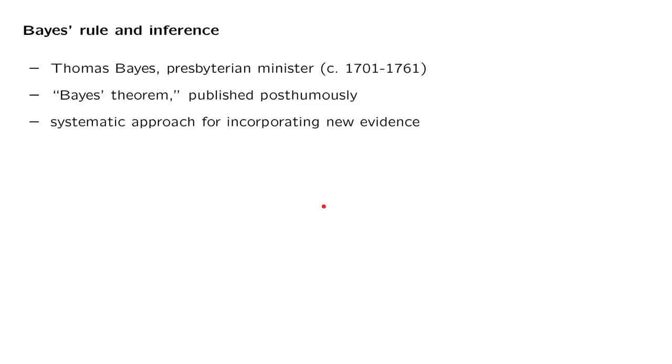It's a very simple calculation, however it is a quite important one. Its history goes way back. In the middle of the 18th century, a Presbyterian minister, Thomas Bayes, worked it out. It was published a few years after his death, and it was quickly recognized for its significance. It's a systematic way for incorporating new evidence. It's a systematic way for learning from experience. And it forms the foundation of a major branch of mathematics, so-called Bayesian inference, which we will study in some detail later in this course.